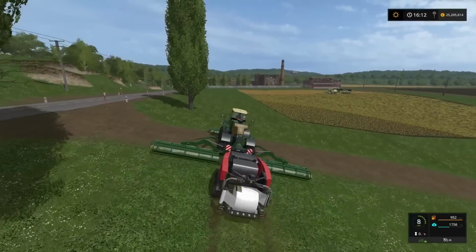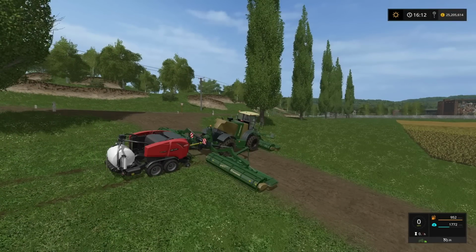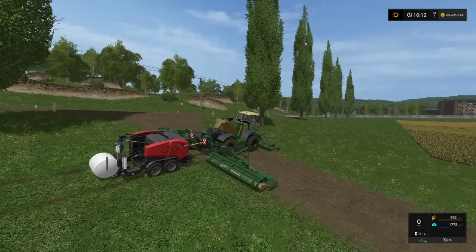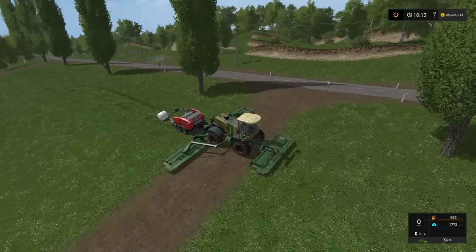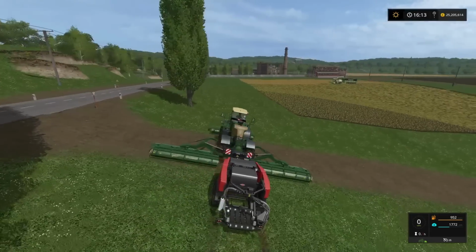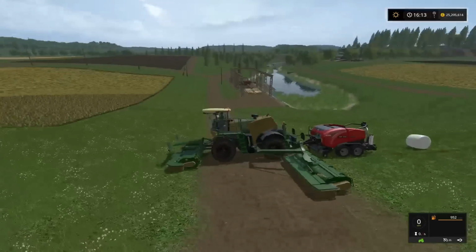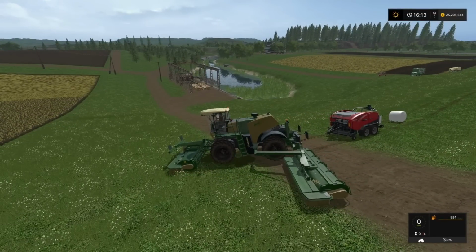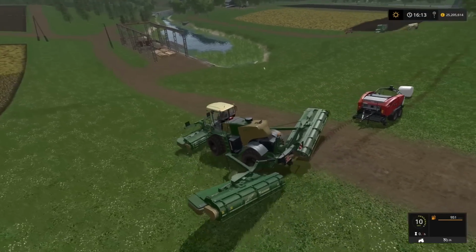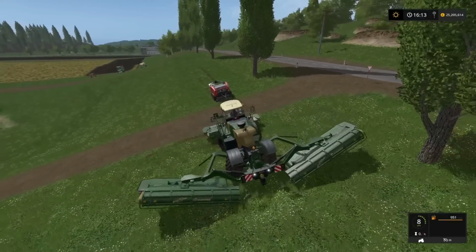And so on. So that's wrapped, drop that off. Like so, that's just going to hopefully stop. Right, so turn that off, disconnect that. Lift those up and head back around again. I'll go over the grass I've done already, so I'm not ruining anything.